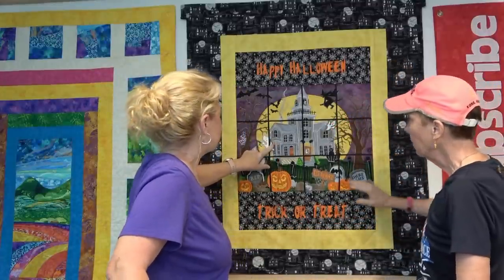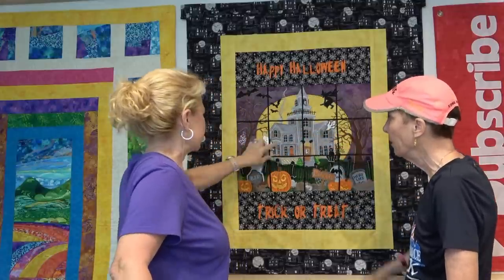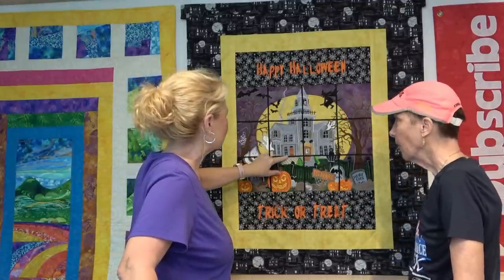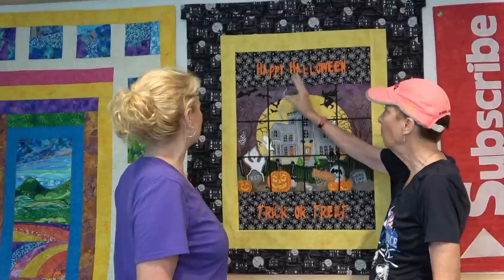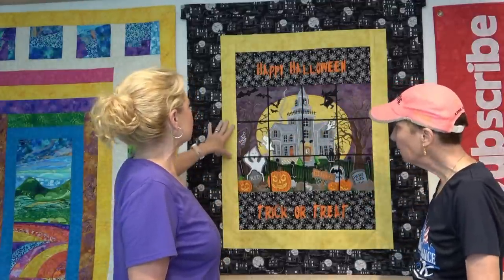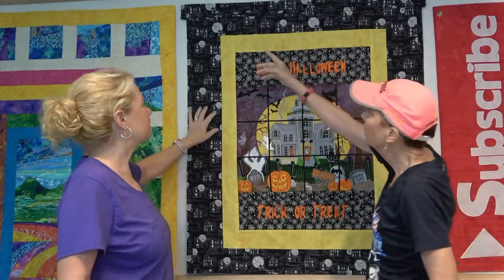It's all detailed as applique and embroidery, but this is very cool fabric you chose for this. It looks like an old building. Was it a fat quarter you just happened to have in your stash, or did you look for it? I looked specifically for it. I bought about a half a yard of the purple. This is phenomenal. And then you just bordered it with this and this, to make it big enough to hang in front of the fireplace. It's a little wider on the top.